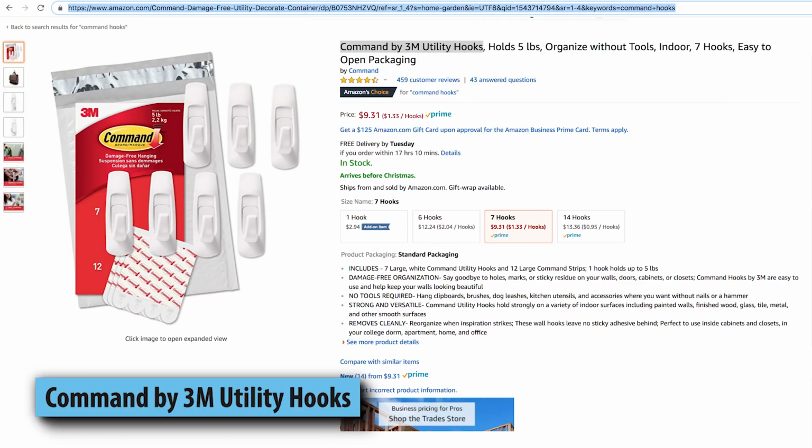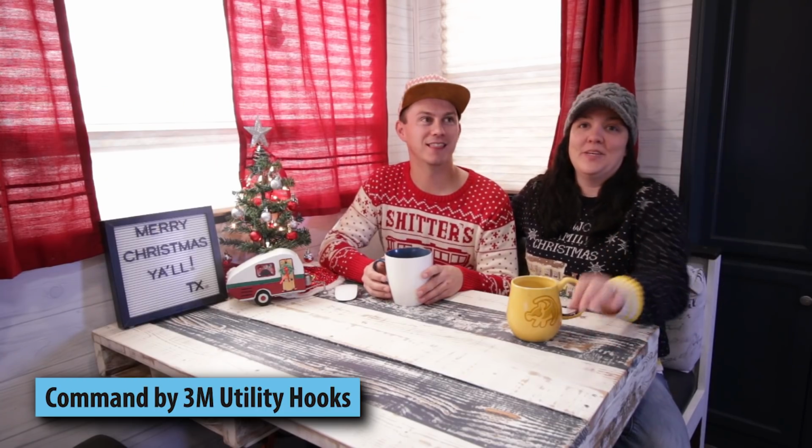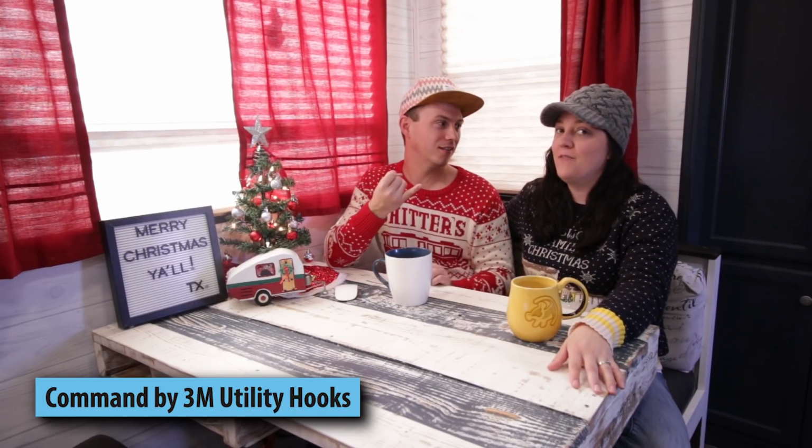Next one that I would love is command strips, or those 3M hooks or whatever. Oh man, they're everywhere in this place. They are amazing. Yes, they are an RVer's best friend when you want to decorate or just make sure things stay put. Artwork, hanging posters, holding our broom in place. Wet towels too. We have them in our shower, so that when we come back from the beach or anything like that, we can hang our wet towels, our swimsuits, everything, and we don't have to worry about where to put them.